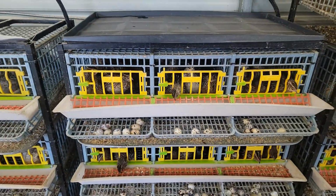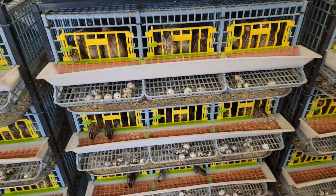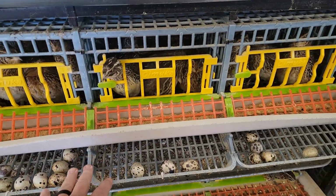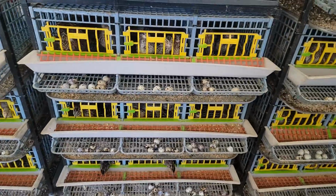So what happens is occasionally you have some manure that rolls out the front of that rollout tray and falls into the feeder below. So manure from this level comes out, rolls through that rollout tray, and falls into this feeder, which is not great.